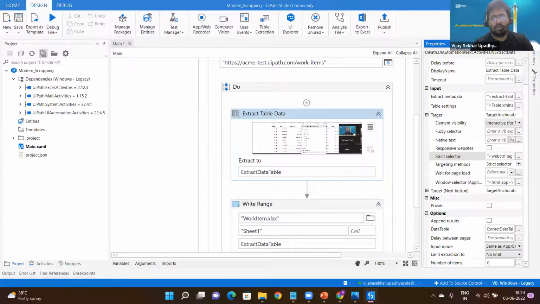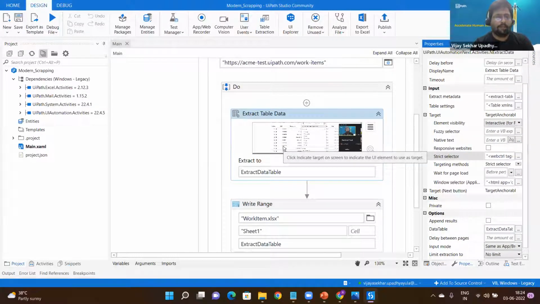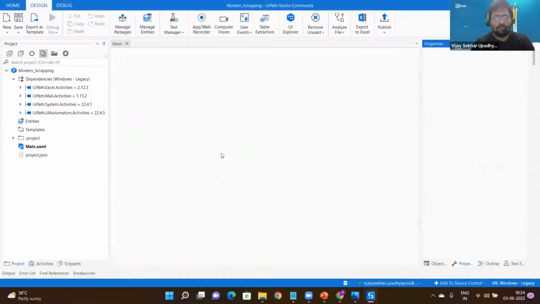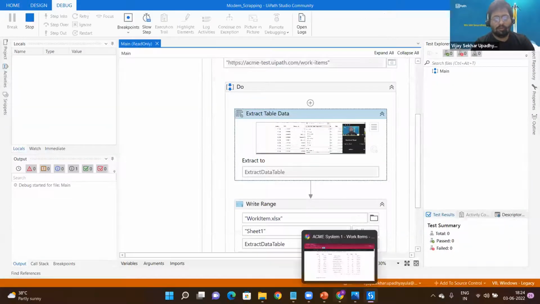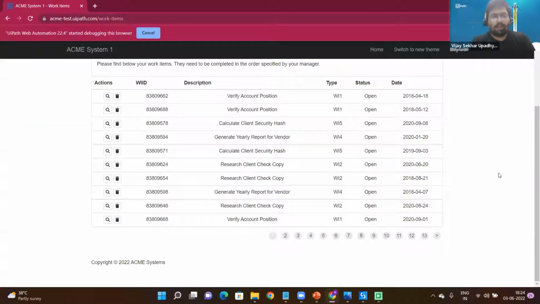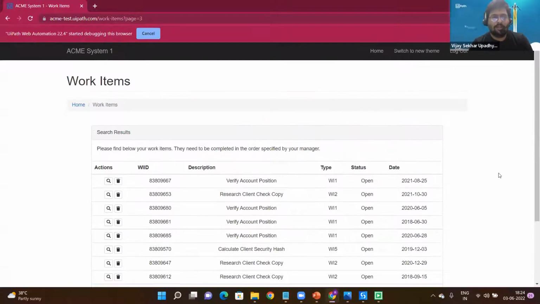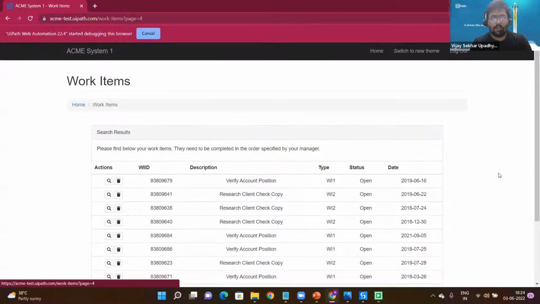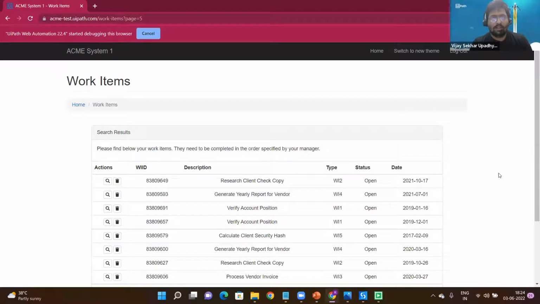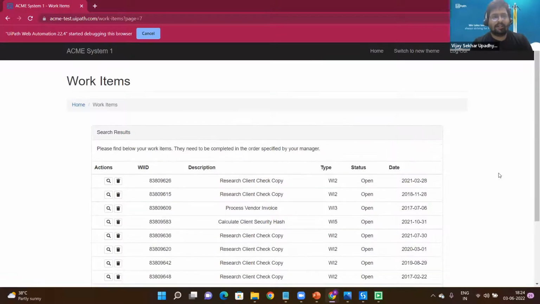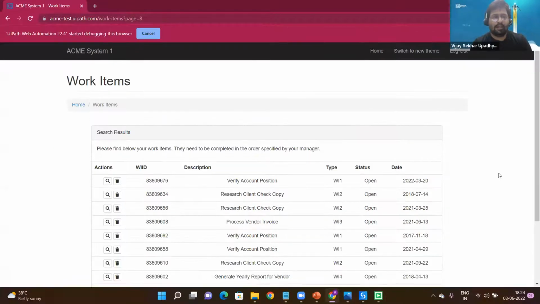Then I just want to run it. Let me run it. Generally what it will do is extract everything in the pages. You can see it is going page by page and extracting the data. Finally it will write into the Excel.